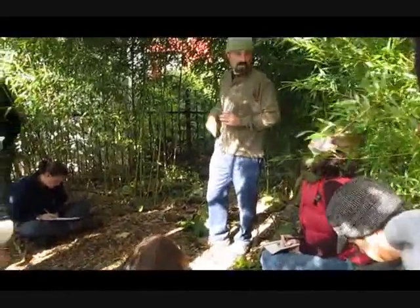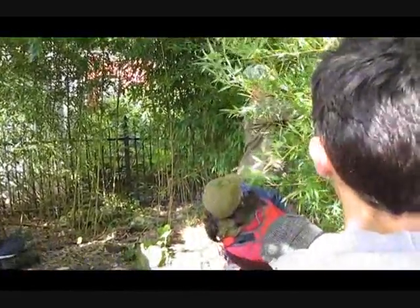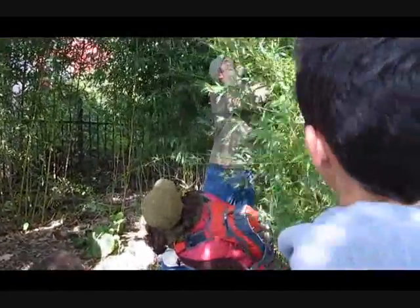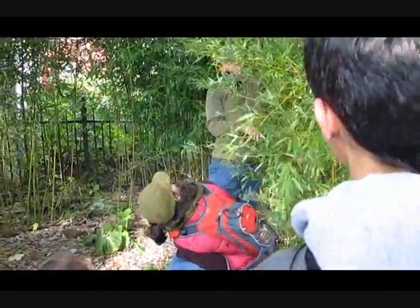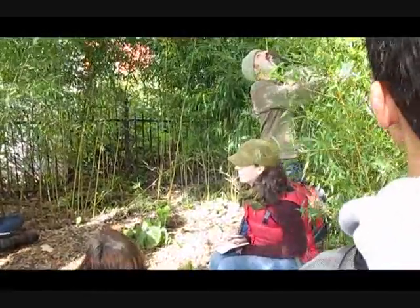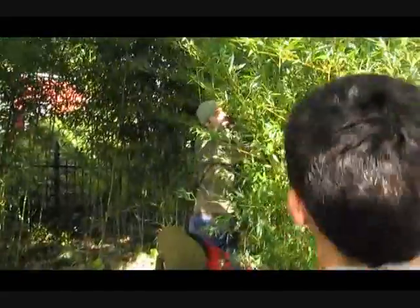How fast do these grow? I'd like to show this one. Here's the yellow groove bamboo — you can see the groove actually has a yellow in it. This one right here is from over here, and it's brand new from this year. It started in May and took two weeks to get that size. You can almost see it growing. This variety gets about 30 feet tall, so it's almost full size. Once it gets established, all the shoots will grow full size in two weeks.